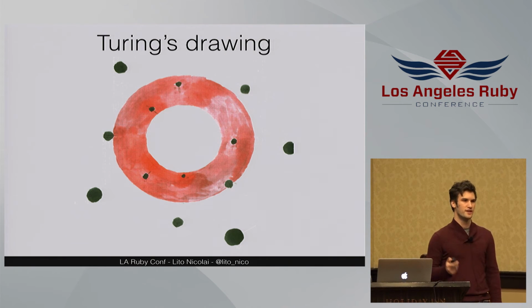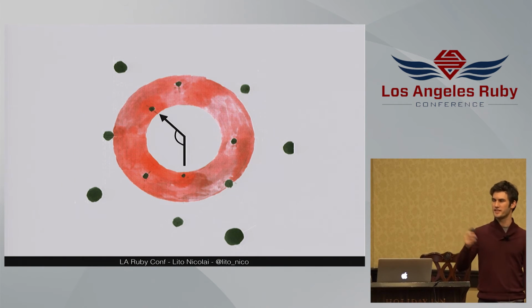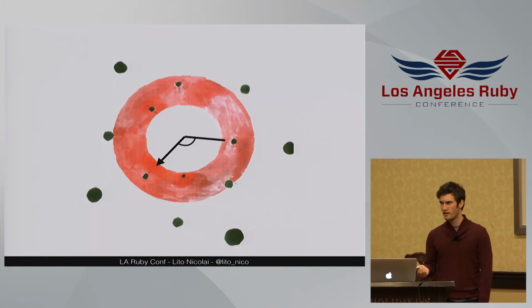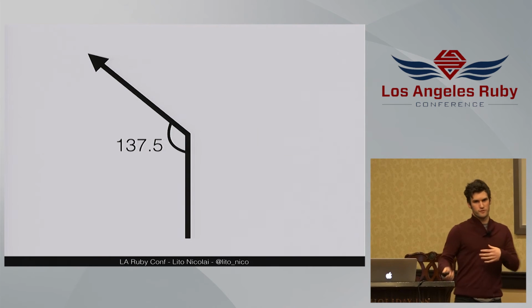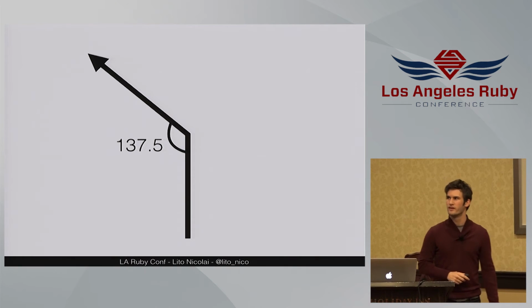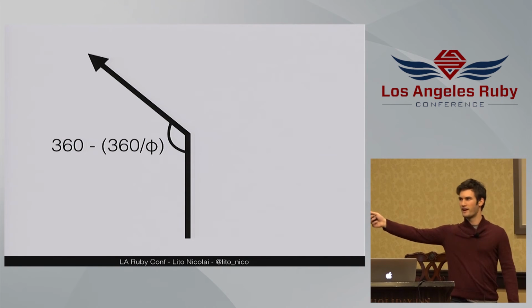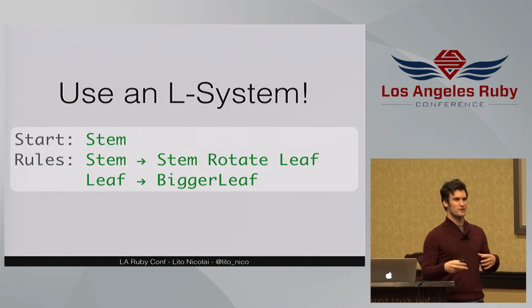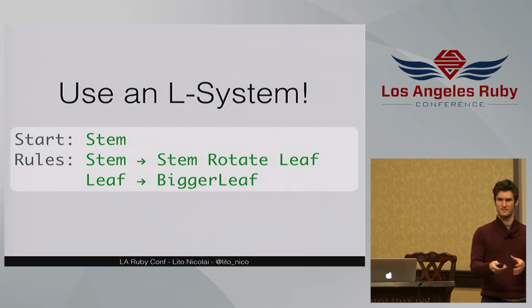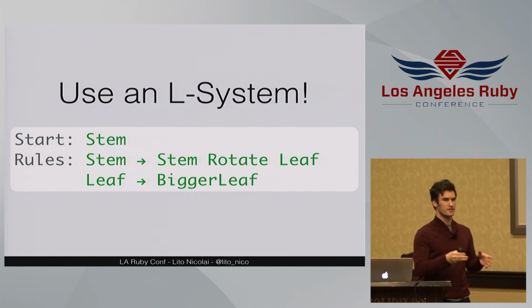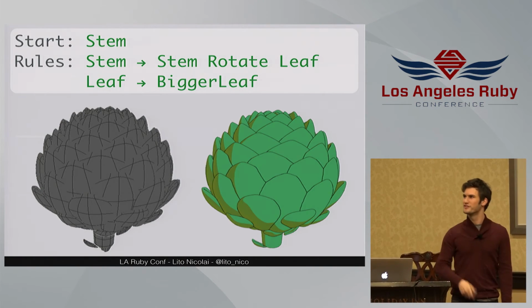And we can notice, just like Turing did, that each leaf sets off at a particular angle from the next one, and it's always the same angle. Now, Turing derived this from a closed form solution, like he actually calculated the math. We can just measure it, and it's about 137.5. So there's the closed form. I don't know how we got it, but there it is. And so now that we know that angle, we can use an L system to simulate this structure of growing plants. We can just say, all right, we're going to rotate the stem 137.5 degrees at each step. And, boom, artichokes. Works.